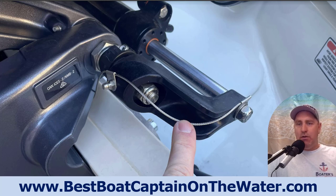So if you see one of those wires that's kind of hanging, sometimes they can get frayed over time, or a bolt comes loose, or it comes undone, or doesn't get hooked back up after some service. You want to make sure that you get that addressed, because it could cause premature corrosion and damage to some of the components of your engine. So you always want to make sure that those are intact.